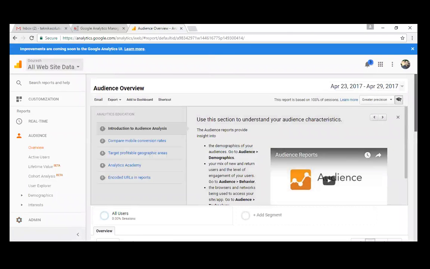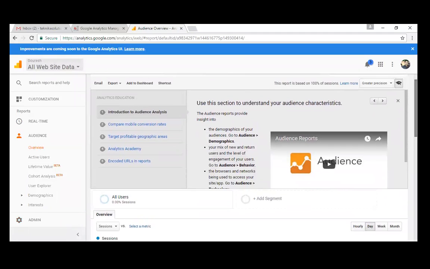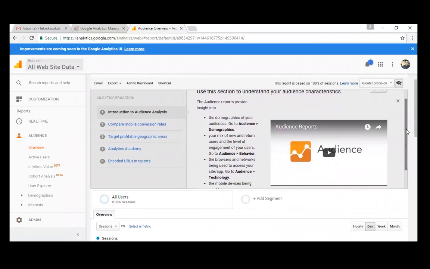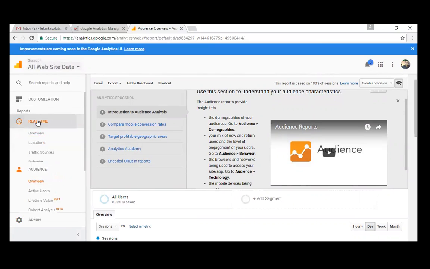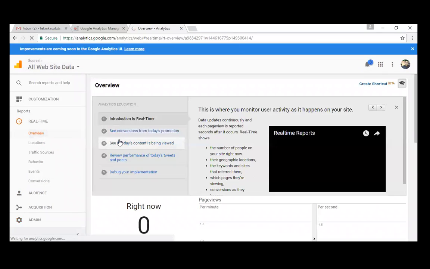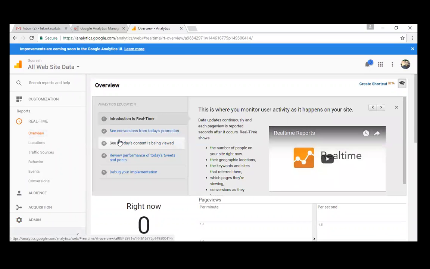Okay, perfect. Now, in order to check whether Google Analytics has been configured properly with your website or not, once you are in this dashboard, click on the left-hand side in the dashboard. You can see the real-time tab. Yes, real-time. Now click onto real-time overview. Underneath real-time, there is overview, right? You can close this with the close button on the right-hand side. Yeah, click onto this close.